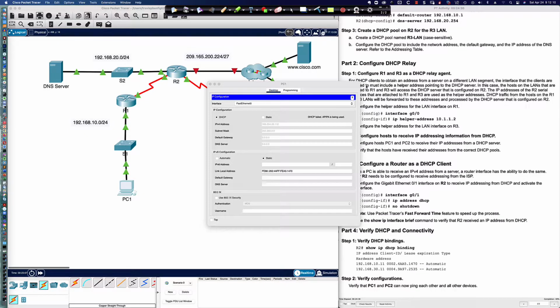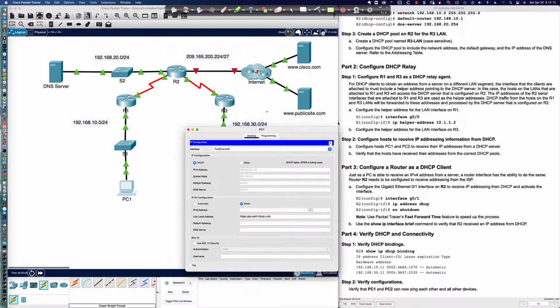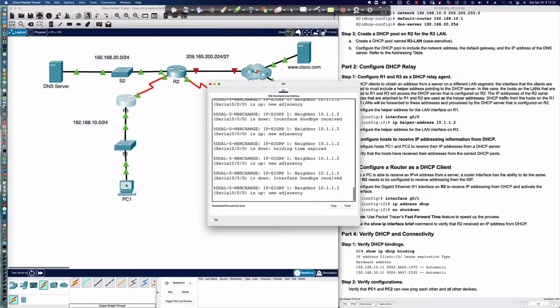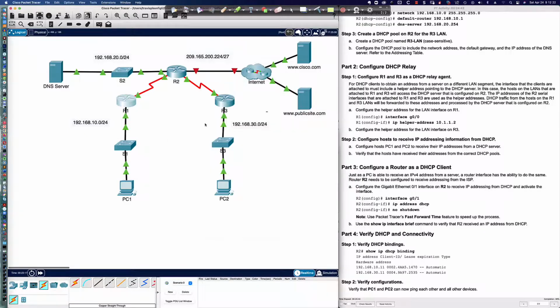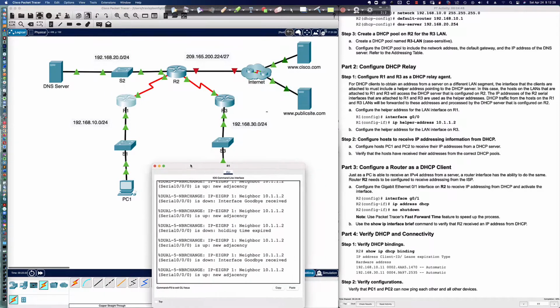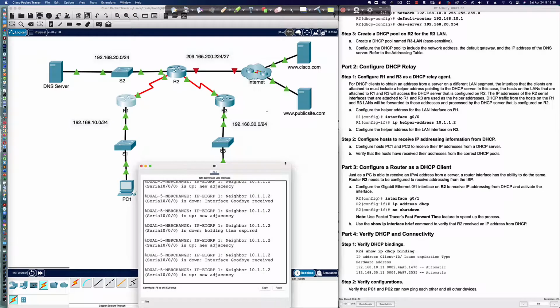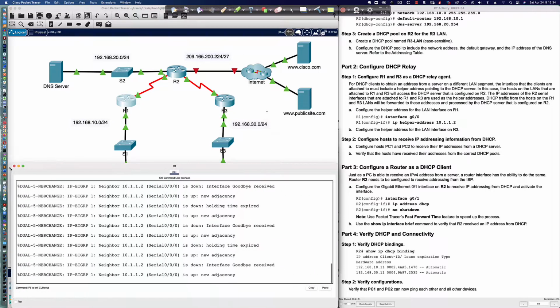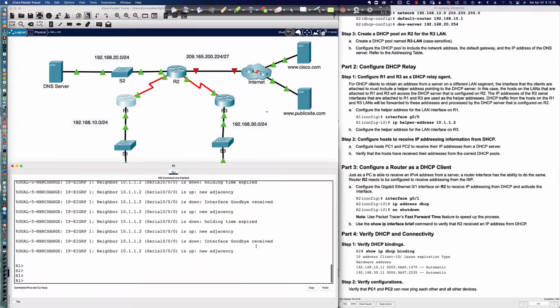And that's what you see over here: we're configuring a DHCP relay, right? Because again, the DHCP server here, router 2, is not on the LAN segment that PC1 is on. So we need to tell router 1, hey, if you're getting DHCP discover messages, we need to help out the clients who are asking to get to that DHCP server.